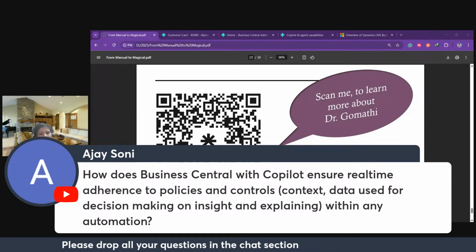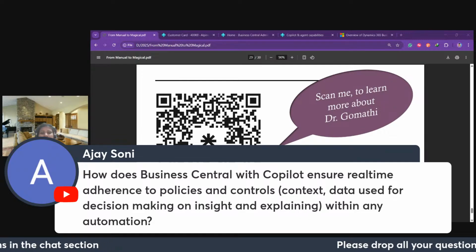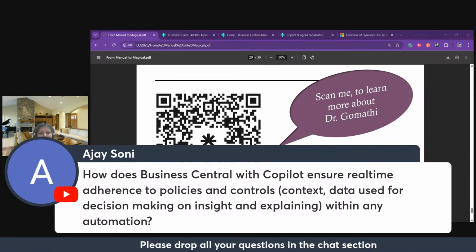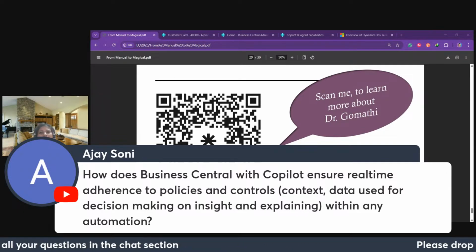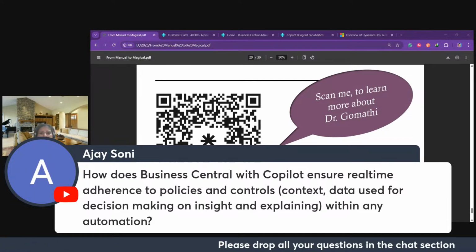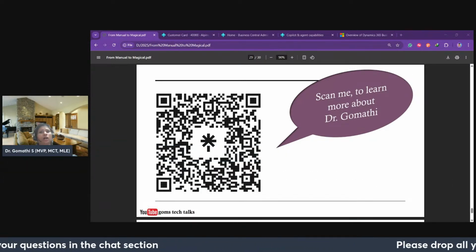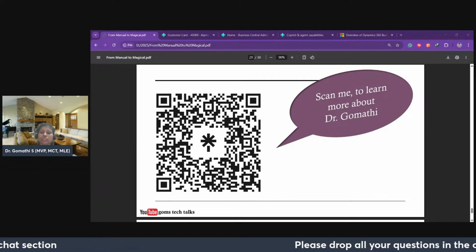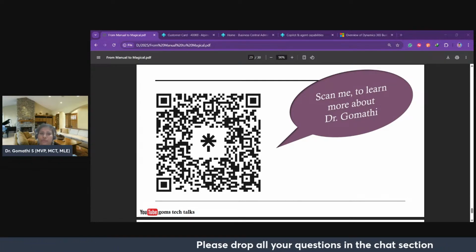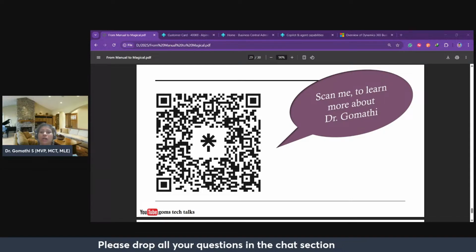Okay, so yes, when we talk about automation and AI in business operations, one of the first questions everyone asks is: can I trust the system to follow our internal policy and regulatory rules? But talking of Business Central and Copilot, I strongly say yes, because it has built-in governance and policy enforcement. It has role-based security, and workflow and business rules are configured directly into the framework. When Copilot operates within this environment, it respects these controls. Anyhow, it has to respect them.